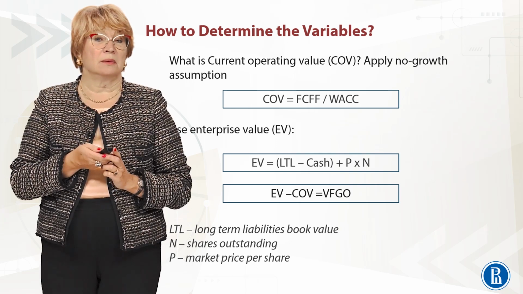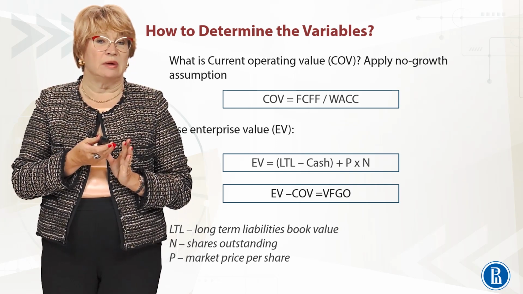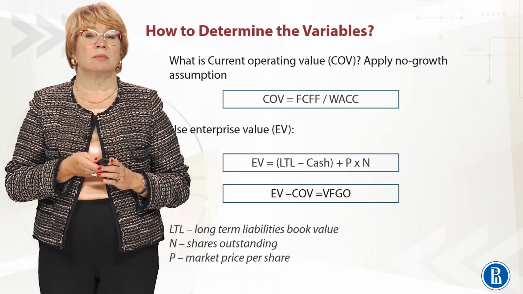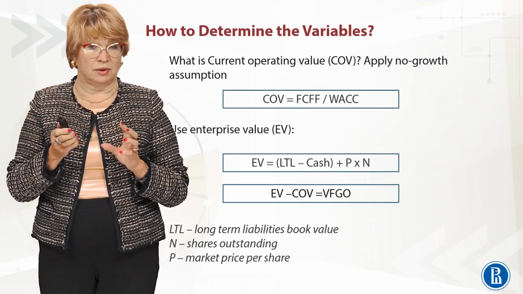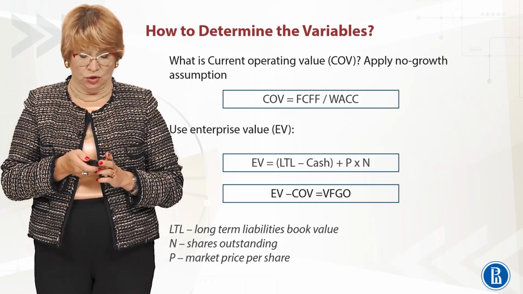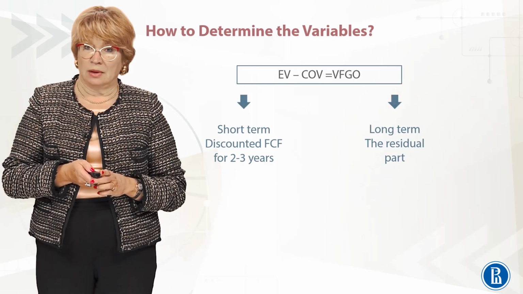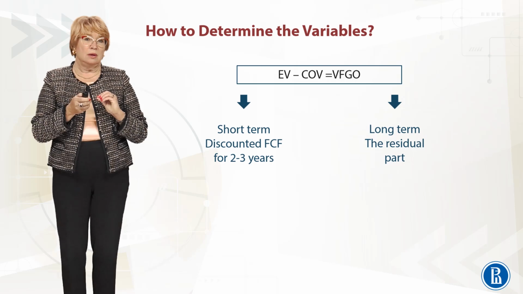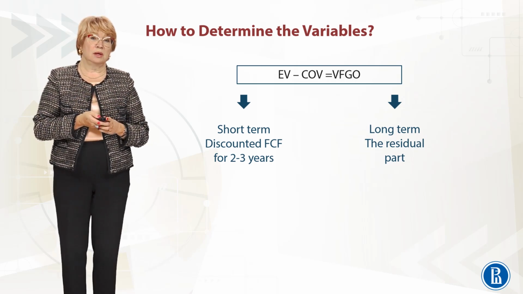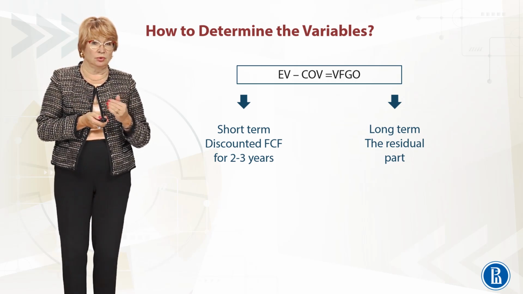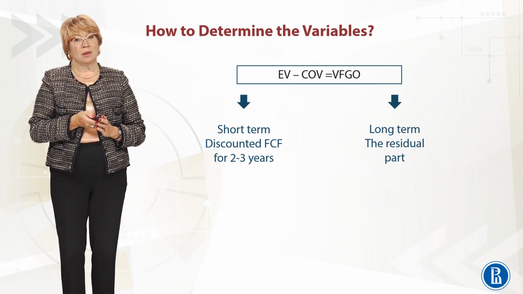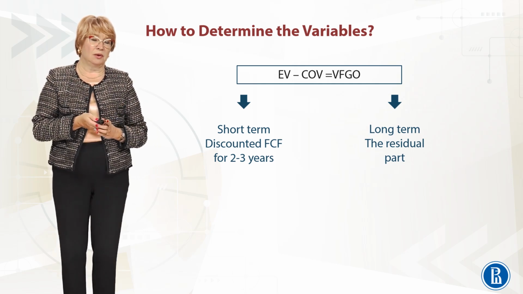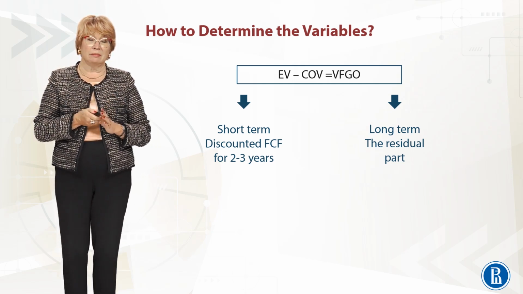And then if we compare now the overall value, which is enterprise value here, with the current operating value previously computed in the first step, we will get the residual amount, which captures the value of future growth opportunities. To go further to the next matrix, which was capturing the horizon of the investor expectations, whether short-term or long-term expectations mostly, we can follow the logic behind that McKinsey consultancy metrics.